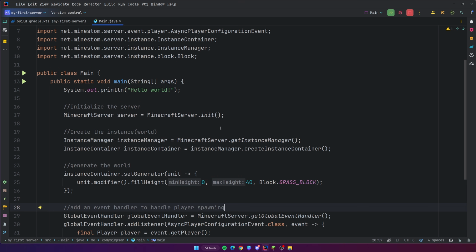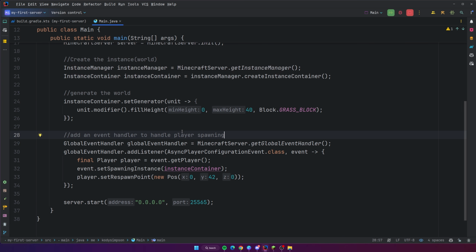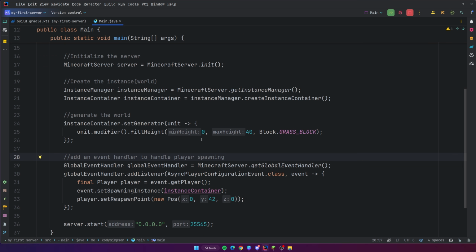Another cool thing about being able to run it in your IDE though is that now we have the benefit of debugging. So we can run it in debug mode if you know anything about that from Java development. And that basically means that whenever we're trying to solve bugs or just figure out how our code is running, we can run it in debug mode and run the code line by line and just watch how it goes through during runtime. So that's really powerful because you can't do that with Spigot, for example. But hopefully you're finding this interesting so far.